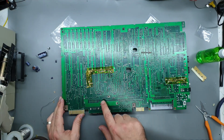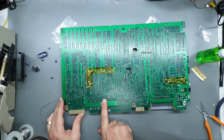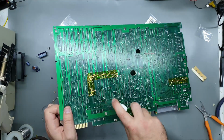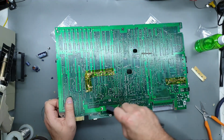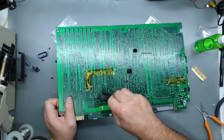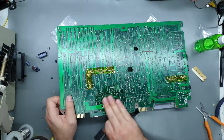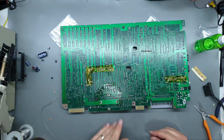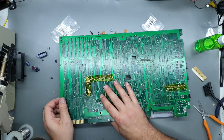The other thing I need to do is fix up. I lifted a pad here from the RF modulator from pulling it on and off so many times, so I do need to put a bodge in there so I can at least reconnect the RF modulator and test this out, make sure I didn't stuff anything else up.